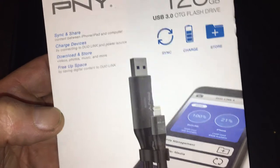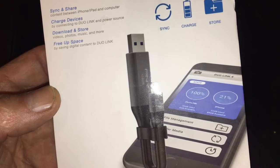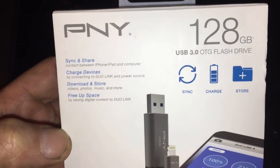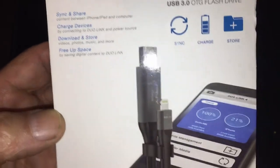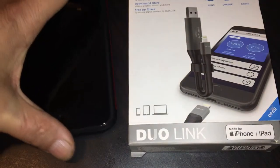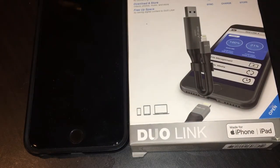Now, let me explain why I use this device. I don't keep my pictures on my phone because I take thousands of pictures, not a few pictures, thousands of pictures and hundreds of videos. So I run out of space pretty quickly. My average is maybe a week, and this is an iPhone 6S Plus, which I'm showing an example on, but I've gone to an iPhone 11, which is 256 gigs, and because of the 256 gigs, I'm probably averaging a week and a half to 2 weeks before I have to offload all my pictures and videos.